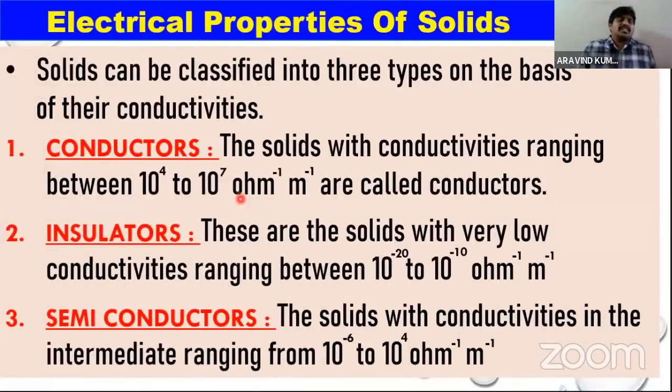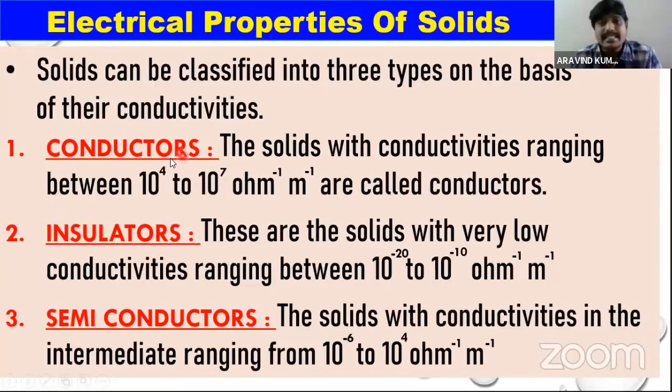Electrical properties of solids. From here onwards, we'll be studying the properties of solids, which you have a little idea about from your previous classes also. But we'll be studying in elaborated form what kind of properties solids exhibit. Solids are classified into three types based on their electrical conductivity: conductors, insulators, and semiconductors. Conductors allow the flow of electricity, insulators do not. But the conductivity ranges you are not aware of. Please remember the conductivity ranges.